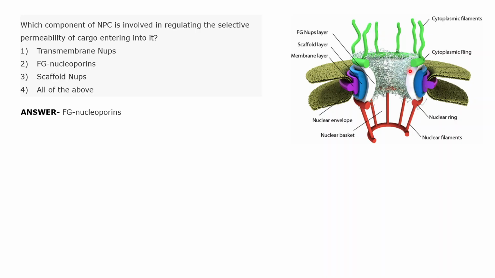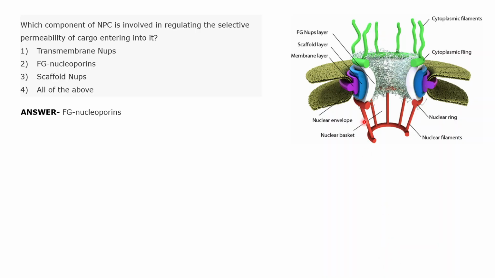So you can see that several protrusions are coming out from the FG nuclear porins, and these protrusions promote the selectivity. First the cargo is recognized by the cytoplasmic filaments, then when it needs to enter the nuclear pore, it checks whether the cargo complex is entirely maintained there, that is, the cargo protein that carries the nuclear localization signal is interacting with importin alpha or importin beta. So this selective permeability is maintained by the FG nuclear porins subunit of the nuclear pore complex, which allows the importing of the complex from outside to inside.